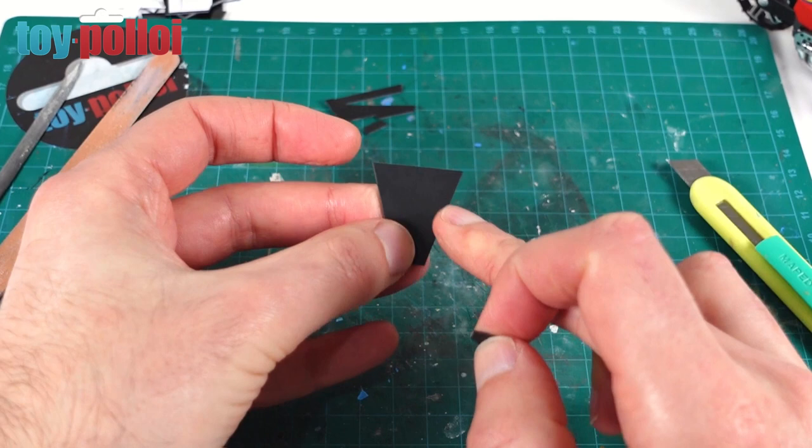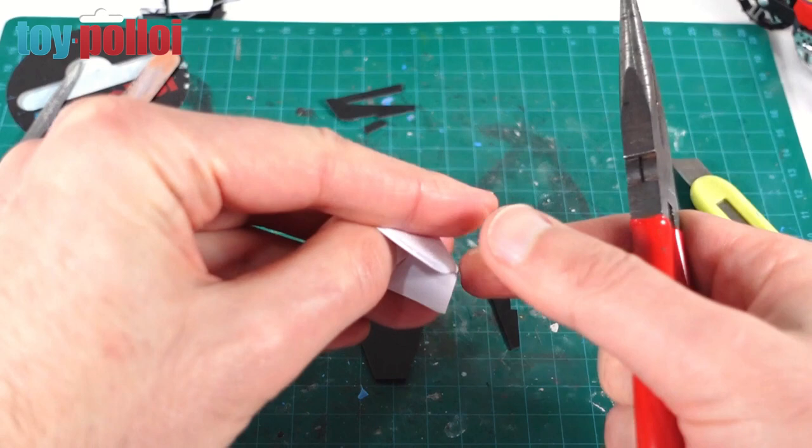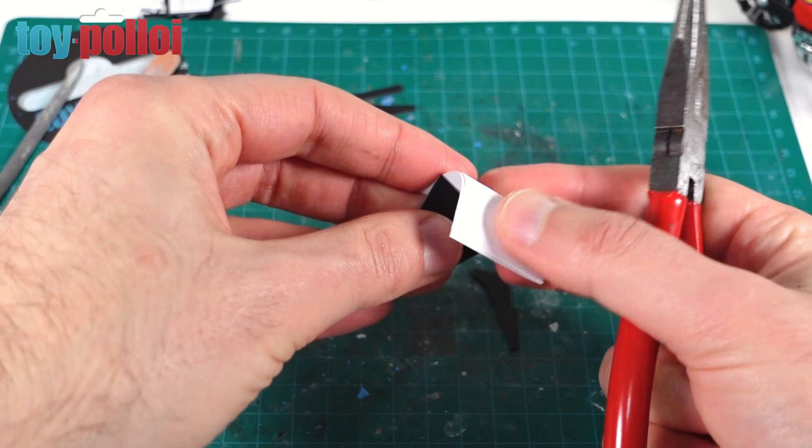You can warm this up in just boiled water and gently bend it and it will take that shape. Or if you're being lazy, which is what I'm doing now, I've just got a piece of paper here that I'm going to put around this piece of styrene just so that I don't put any marks in it, and I'm going to use a pair of pliers just to very gently tease that shape into it.